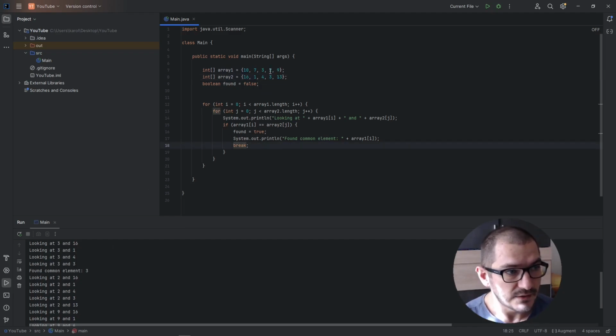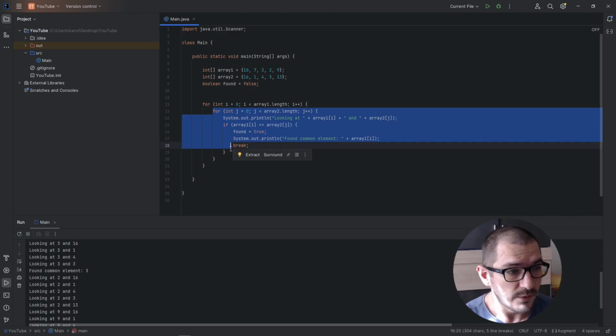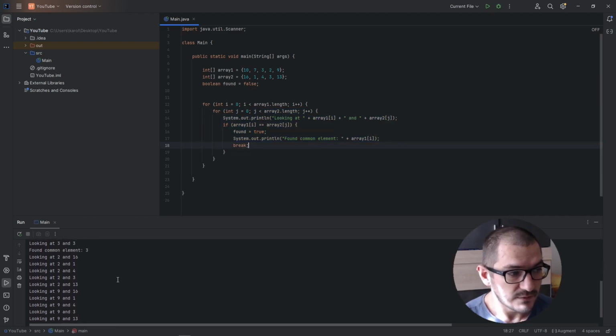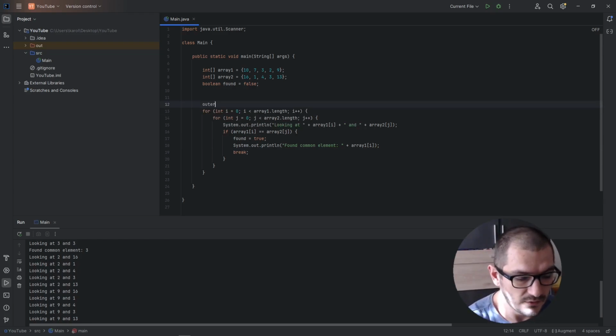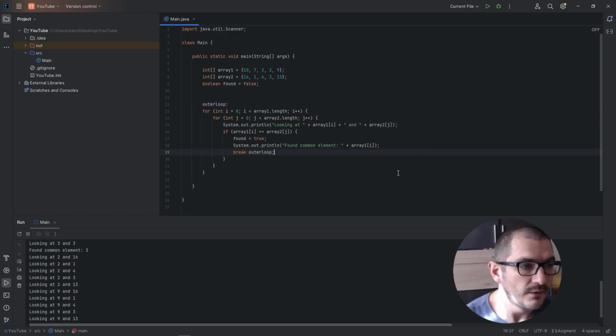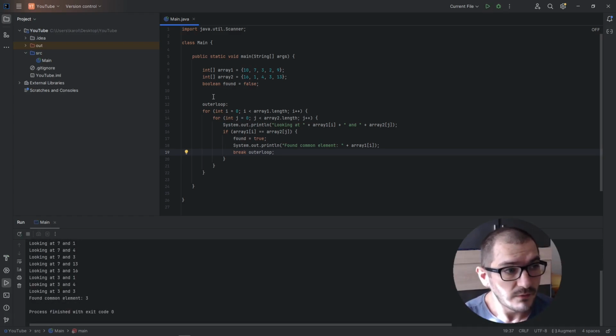And then Java went on and picked number 2 for the outer loop, and then went on with the inner loop again. So with a normal break, we just break out from the inner loop, but if we have a label on the outer loop, called outer or whatever you want to call it, and you put the same label here and run this, then this break is gonna break out from the outer loop itself. I hope that makes sense.